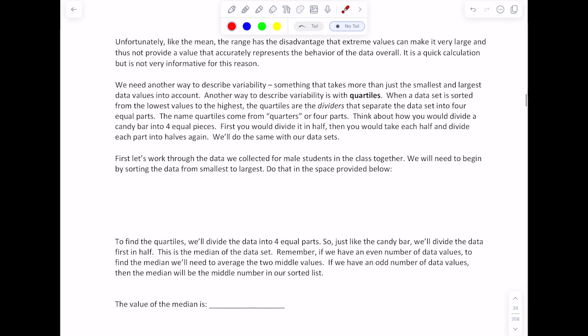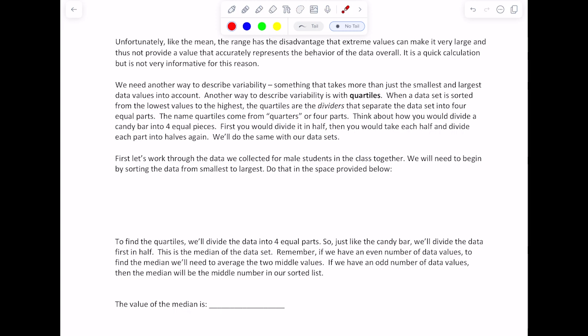So another measure of spread is to look at what we call quartiles, and these are really important, especially when we are looking at distributions that are skewed. We're going to mention quartiles, as well as when we're making box plots, we need the quartiles, and also when we need to find outliers, because we do have rules for finding an outlier, other than just making a prediction if the value looks like it's far away. We have rules that will give us specific boundaries that tell us whether a value is an outlier.